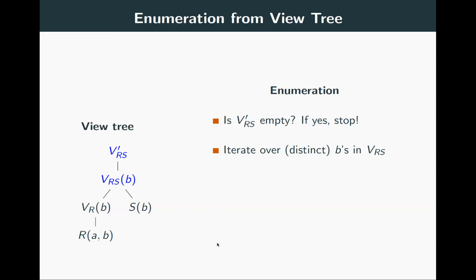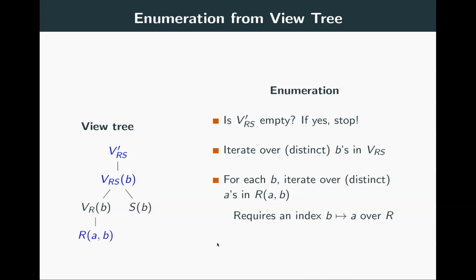Now, going from this, for every B, we just have to go to R. We could also go here, but it's a useless step. We could go to R and fetch for every B the A's. That requires, of course, an index that, given a B, gives me a list of the A's. So we need an index on this R. We could, in fact, organize R as an index from B to A to keep things simple, as a cluster index from the very beginning.